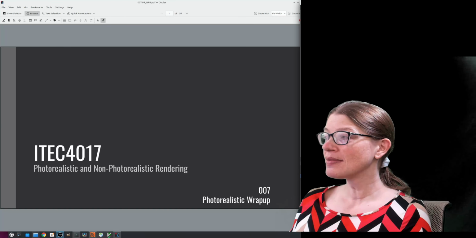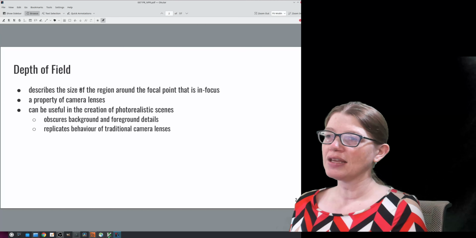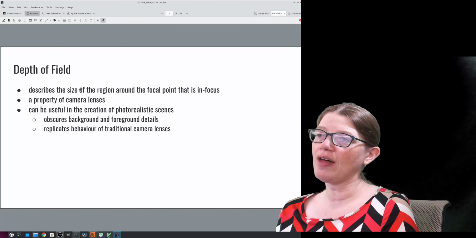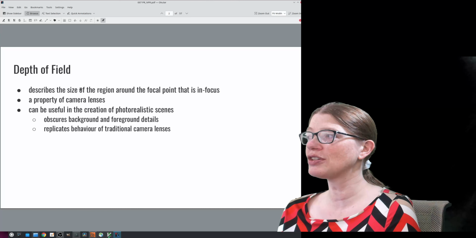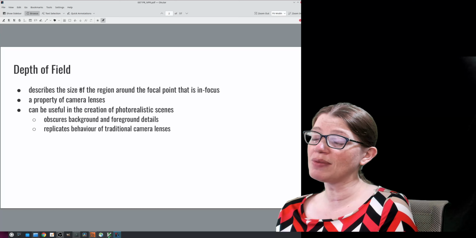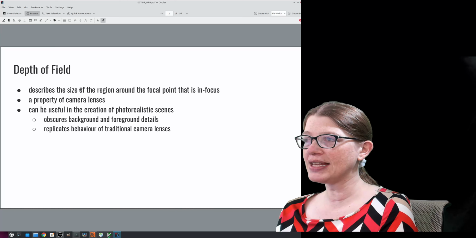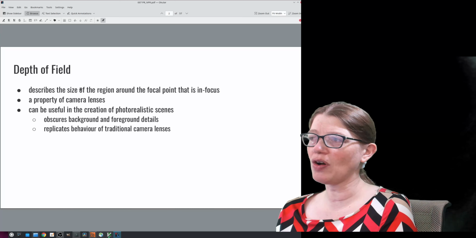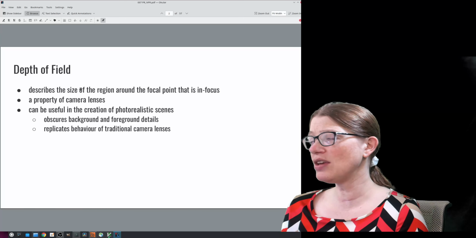All right. So let's look at our wrap-up. I want to start by talking about a couple effects that are related to the camera, because that's something we haven't really talked a lot about. When we were looking at the perspective view transformation matrix, you notice that the field of view and the near and far clipping planes were taken into consideration, but we didn't really account for all the varying parts of the camera and the different effects that you can create.